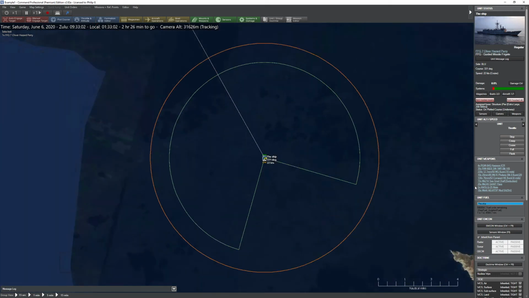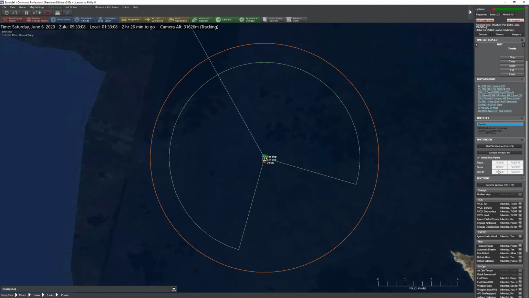Below here, we have all weapons available. Keep in mind, this also is going to include weapons that are on magazines and may not be able to fire. Below that, we're going to have a list of the current ship's fuel. In this case, you can see we've got a significant amount. It tells us what types of fuel. We have about 1 week, 1 day, and about 4,200 nautical miles available at this current speed.